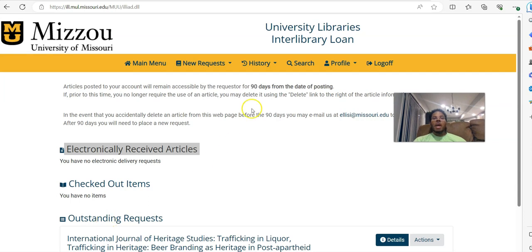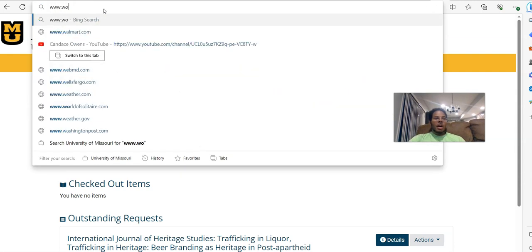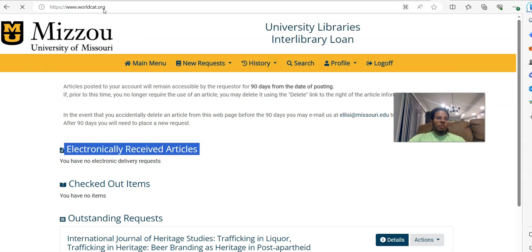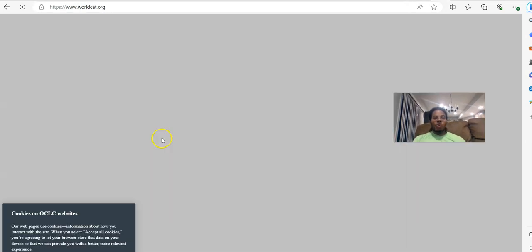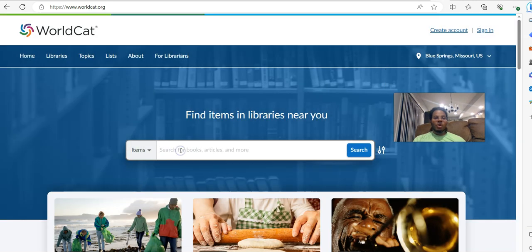Or if you are affiliated with the academic library near you, then you can go ahead and use them as well. I'm going to tell you all about WorldCat very, very quickly, just so that you all are also aware that this resource exists. So if you go to www.worldcat.org, this is a good way to find out whether or not a book might be somewhere near you. And this can be helpful when you're trying to do interlibrary loan.